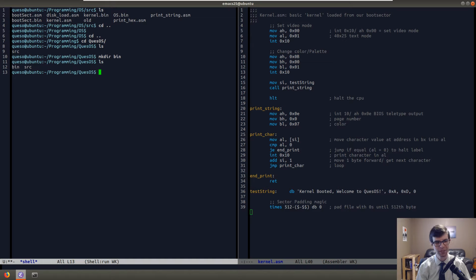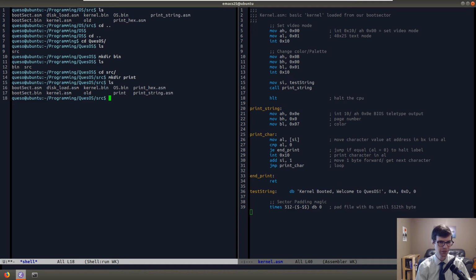I'm going to put all our compiled binaries into this bin folder, and I'm going to put the sources within the source folder in a tree hierarchical structure to make this a little bit better. So our print functions I'm going to put inside source print, just to make things a little bit more structured in my mind. Because we're going to reach 20 bin and source files, I don't want that all in one folder. That's just going to be annoying. But anyway, so we have all these in here.